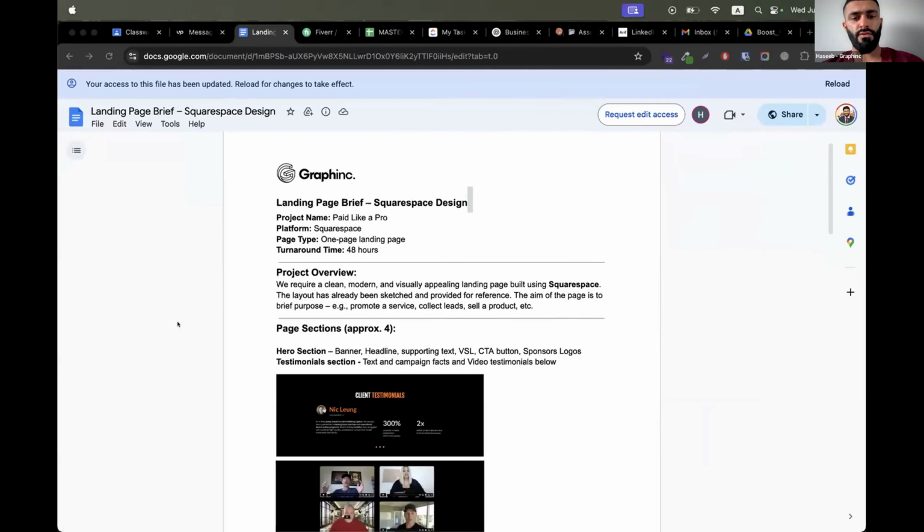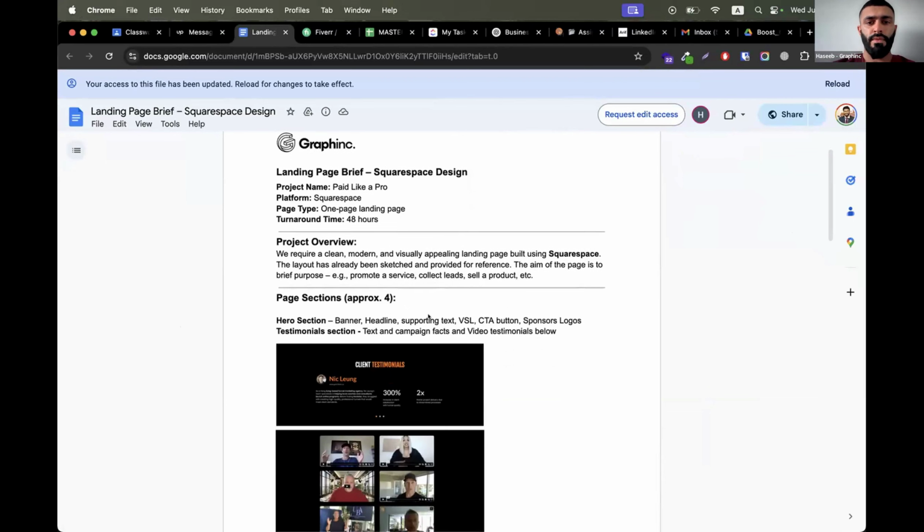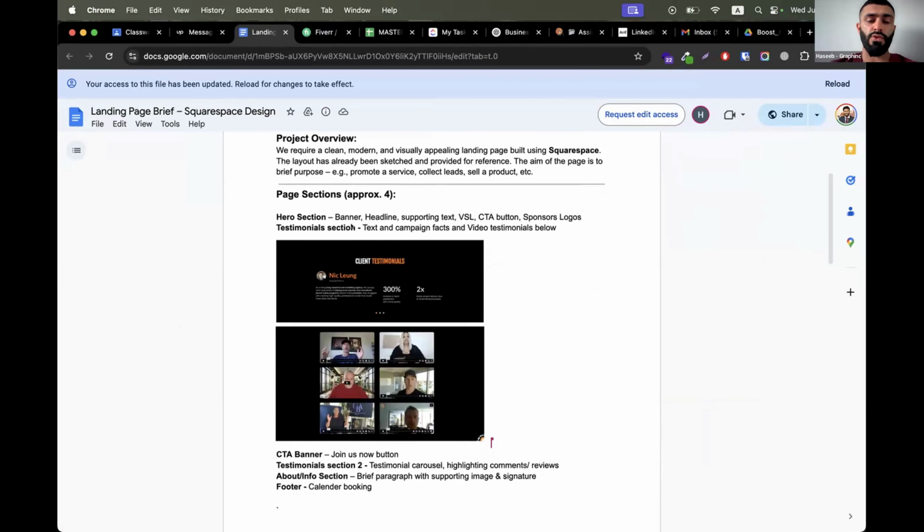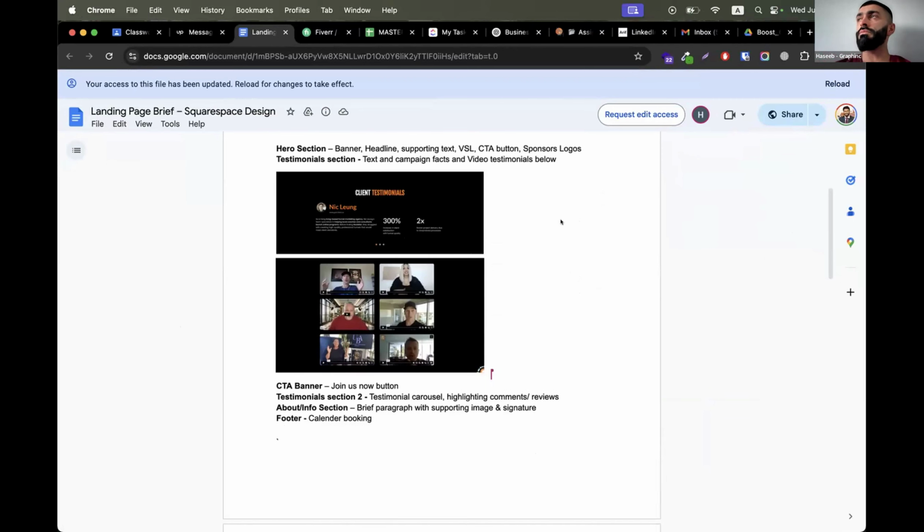So this document summarizes everything that we need, to be honest, and how we want it. Then there's a sketch that I've created, a rough template of how the layout should be, and also some examples, and a very small brand guideline.